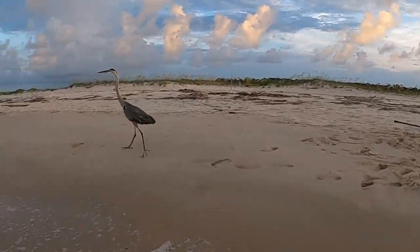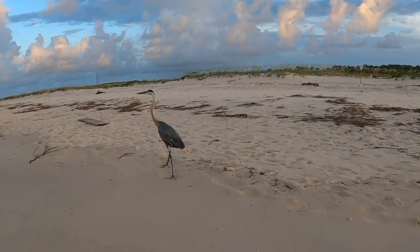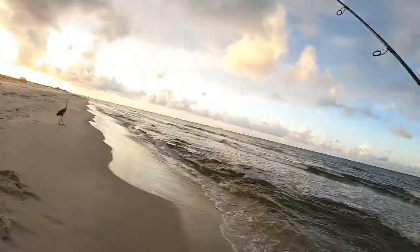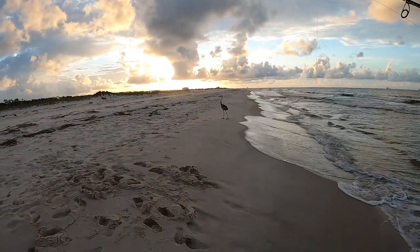Hey, big old blue heron. Fred, it's gonna take a lot bigger of you and a lot more of you to finish that fish off, so he's gone. You can't eat that joker. Whew, that was a good fight. We got old Fred, the great blue heron, just hanging around like they always do. But that worked out really great.